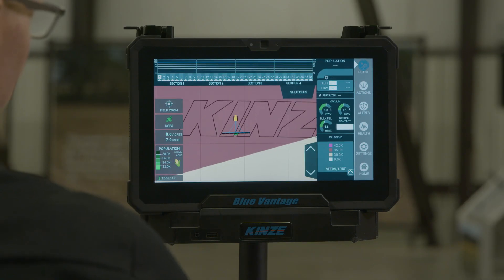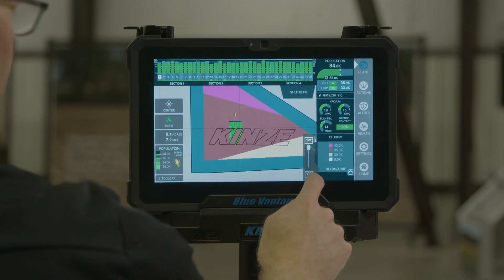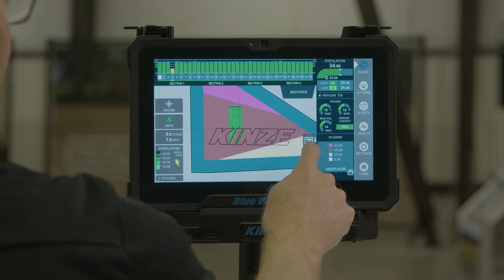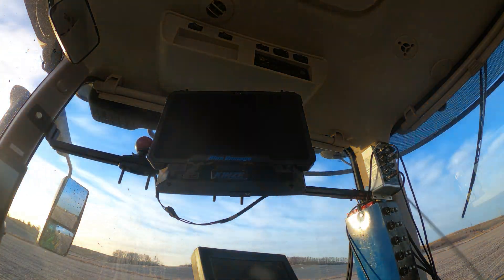One of the things that is important to us at Kinze is to make a product that's very simple to use, so farmers don't have to have training to go plant a field and use a very high-tech display in the cab of their tractor. They can look at the screen and know what they need to do and how to operate it just visually. In addition to having a very high quality rugged product that doesn't break down in the field — because many farmers have a lot of acres to cover in a small window of time, maybe a two- to three-week period to get their crop in the ground, working around weather sometimes around the clock — that product has to be durable and keep them going.